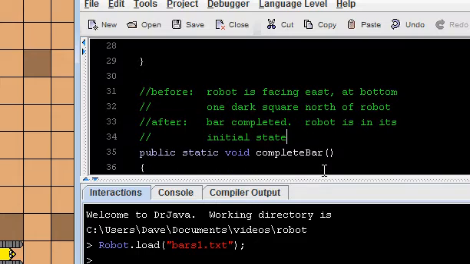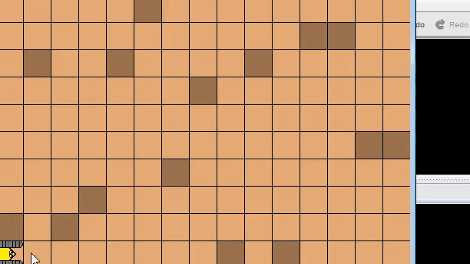And one thing you might think, well, maybe the robot should also advance, not only return to its original state, but take one step forward, right? Because I know I need to take one step forward so I can now darken the next bar. And when I complete the next bar, I should take one step forward. And that makes sense for every bar that I darken, every bar I complete, except the last one, right? Because when I darken that last bar, if I now automatically move one step, I will move off the screen and my program will crash, right? It'll say I tried to move into a wall, or the front was not clear, or something like that.